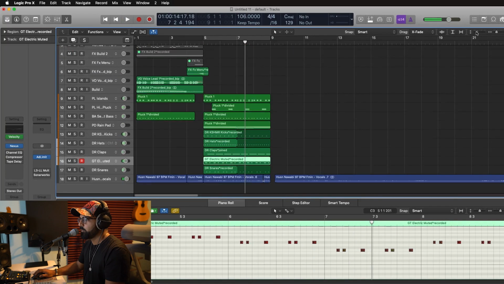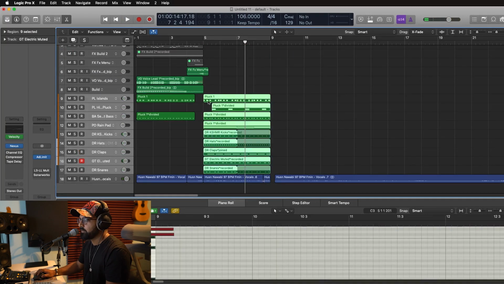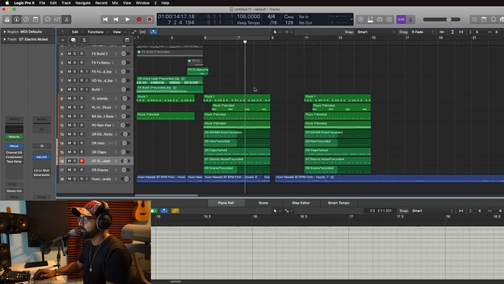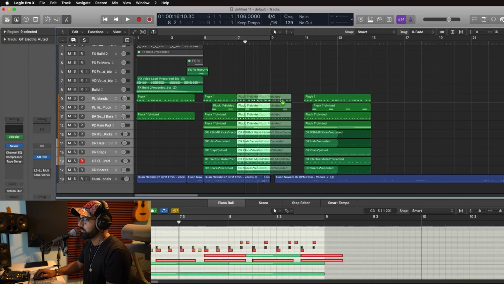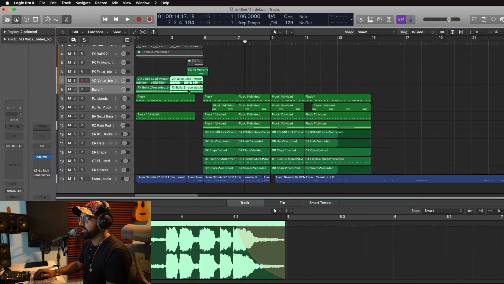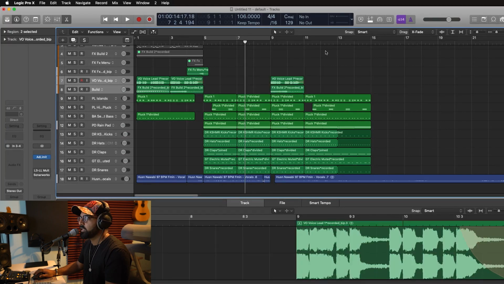All right, I'm just going to repeat this now again. Just select all. And I did have a vocal chop in the middle. So what I'm going to do is repeat the second half of this here and bring the second part of the vocal chop in again here. And let's see how that sounds.